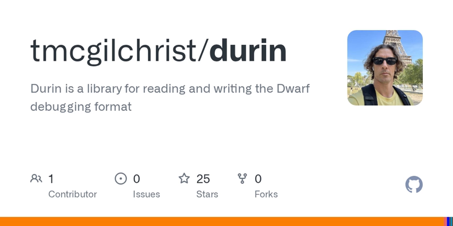Exactly, it's like giving someone a fancy tool without showing them how to use it. Great analogy. And let's not forget about the potential for hidden bugs with lazy parsing. Totally, they could lurk around until you least expect it, which creates anxiety for developers. So do you think Durin will gain traction? Or will it just be another flash in the pan?